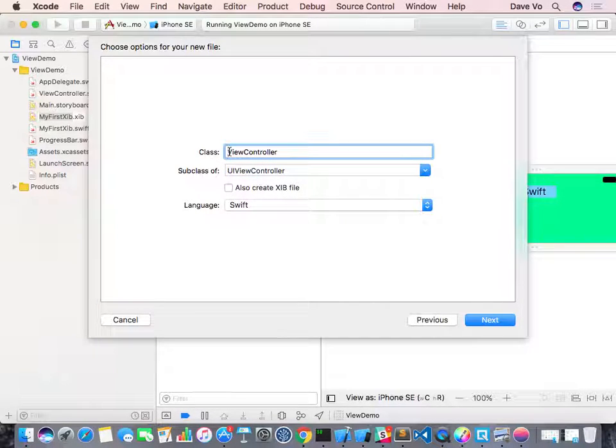Right, so let's say I name this one second zip, too long, so second view controller, something like that. And then I say, hey, I want to create a zip file. So what do I say here? Create a zip file with the same name. So after this one, I will have two files, second view controller dot swift, and then second view controller dot zip. Right, I will have two files. And why do I only enable this one when I change this one to the subclass of the UI view controller?